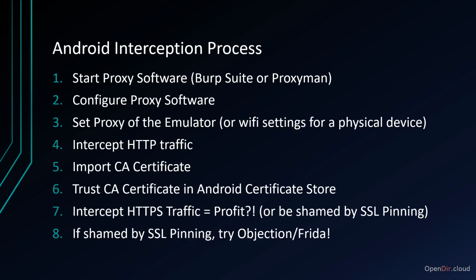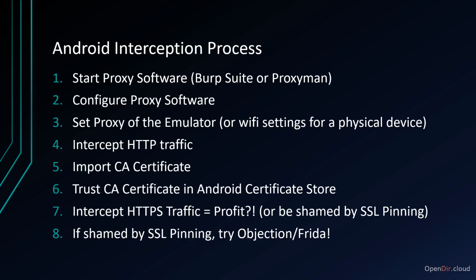Next step, to test and make sure that our proxy is actually working appropriately, we're going to intercept some clear text HTTP traffic. This is just going to make sure that our proxy has actually applied on the Android phone. We'll be able to intercept clear text traffic. The next thing we'll need to do is import those certificates onto the phone, and then go to the Android settings and actually trust them there so that our Android phone knows that this is a trusted certificate.